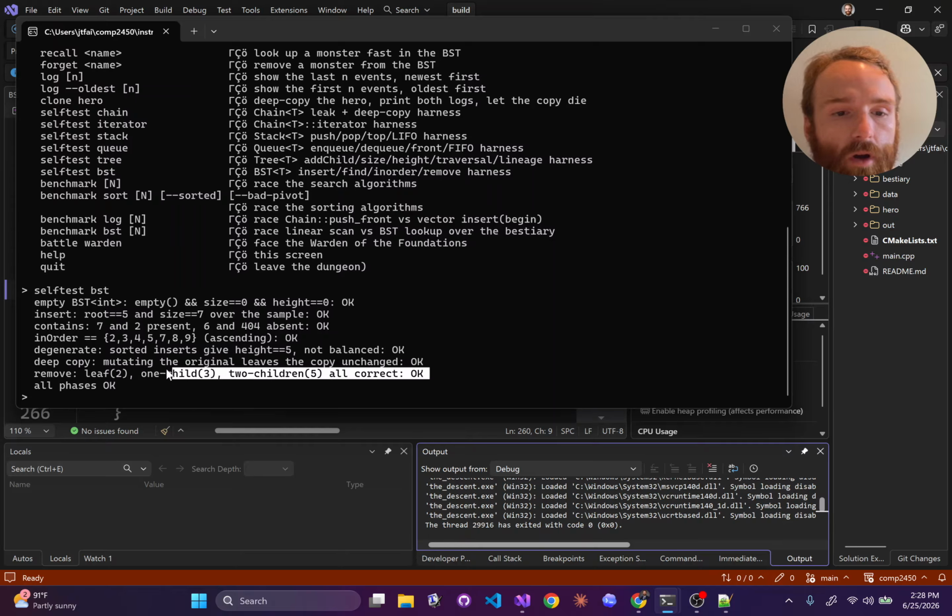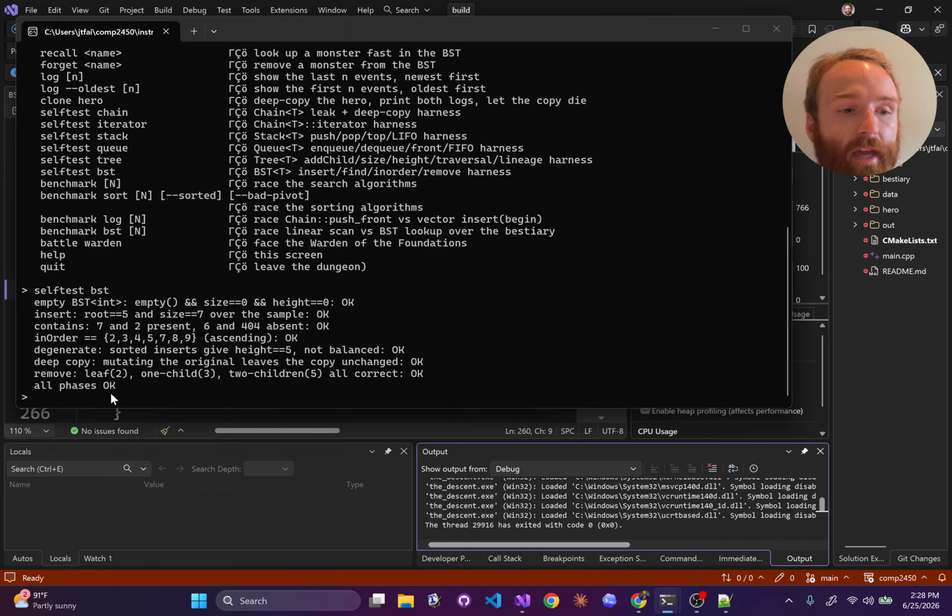Boom. Remove, all correct. All phases okay. Hot dog, so all 7 now. Phase 7 removes a leaf, then a 1-child node, then a 2-child node, and checks that the tree stays sorted after every case.